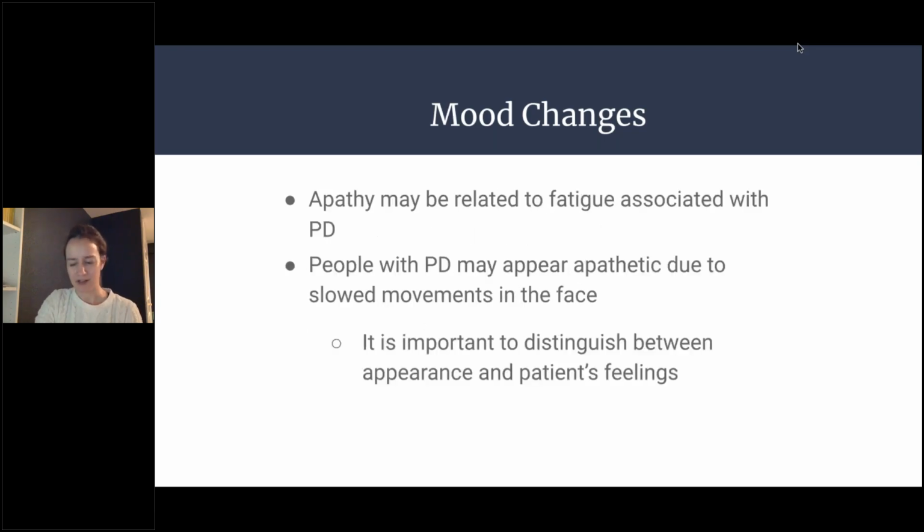There's also that apathy, that loss of motivation that I mentioned. That might be related to fatigue that's associated with Parkinson's disease, and Dr. Lee will talk some about fatigue a little bit later. But also sometimes people with Parkinson's disease may appear like they're apathetic, but not actually be. And that's from that masked face, or kind of loss of expression of the face that can happen in Parkinson's disease. And so if you're a caregiver or a loved one, it's really important to talk with your loved one with Parkinson's disease about how they're feeling rather than just assume how they're feeling based on the way that their face looks.